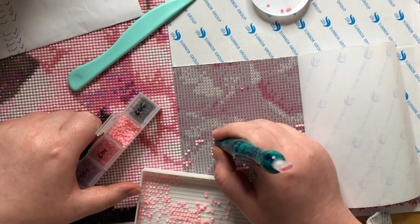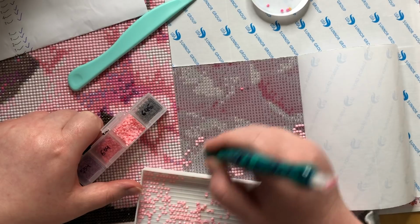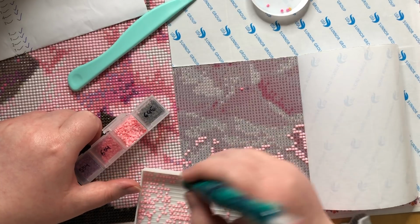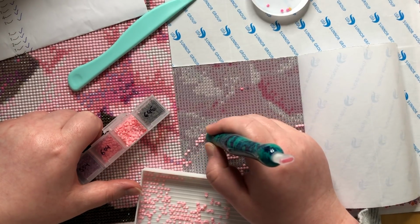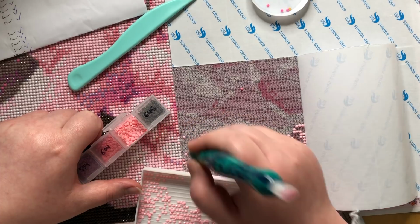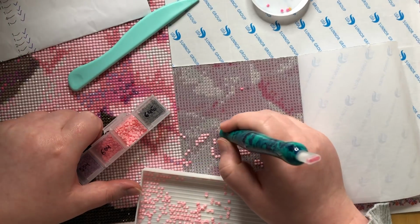Their drills are gorgeous, but if they don't change the way they print the canvas, the result will not be satisfying for me. Or maybe I should mention at this point that I'm very picky. So there are not going to be a lot of shops that I will wholeheartedly recommend to you in this video. I'm sorry. I try to point out where I am super picky. I hope you can pick that up. And if it is something that would not bother you, please go ahead and order.